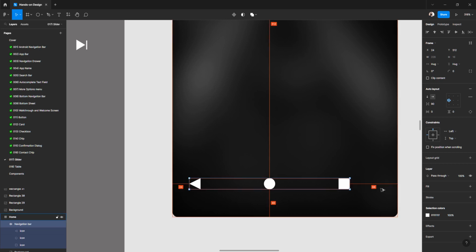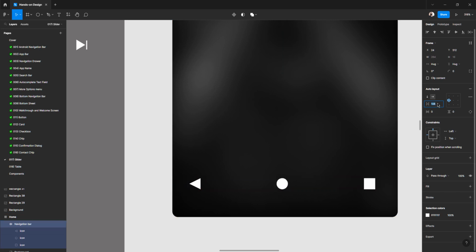And here it's hard to move things now because we changed it, right? We are using auto layout, so we need to increase the auto layout. We have many ways to do that. The first way is we can come here, hug, that's okay here, but here left, we could go left and right, but this is not the case. We have to increase this part here. Let's see the name, spacing between items. We just have to increase and measure like 24 in each part.